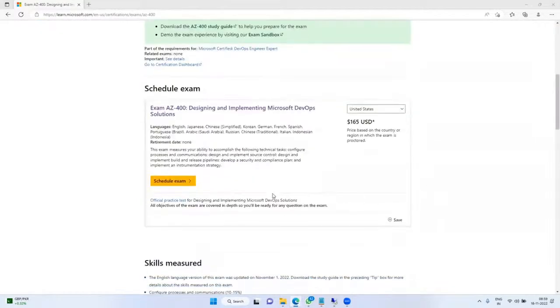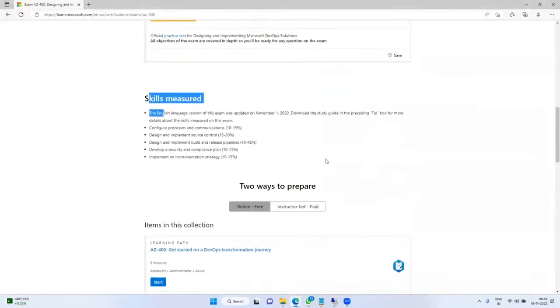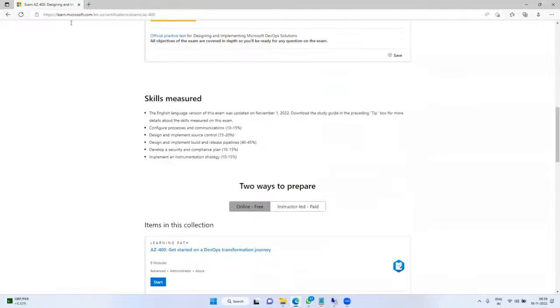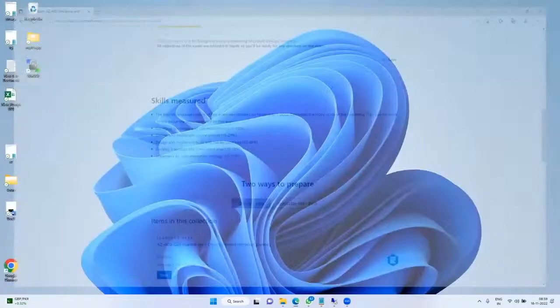Okay, see, these are the skills measured that are verified. This is the AZ-400 certification information.